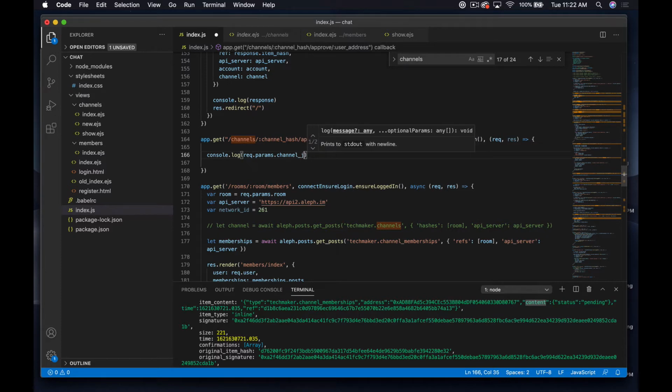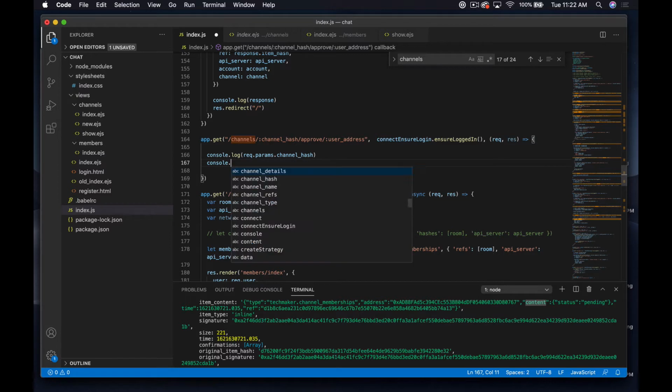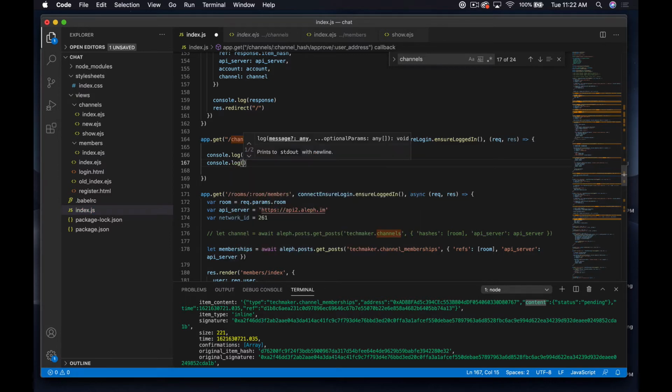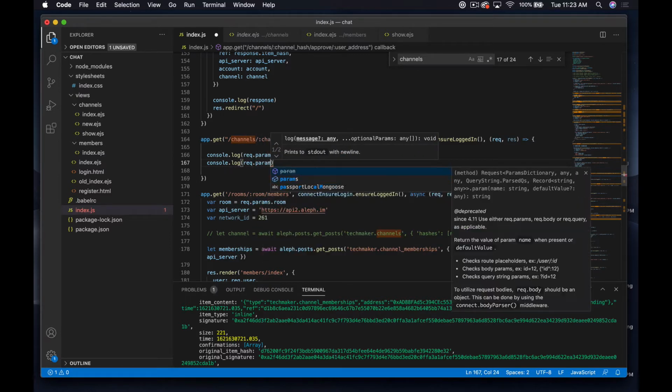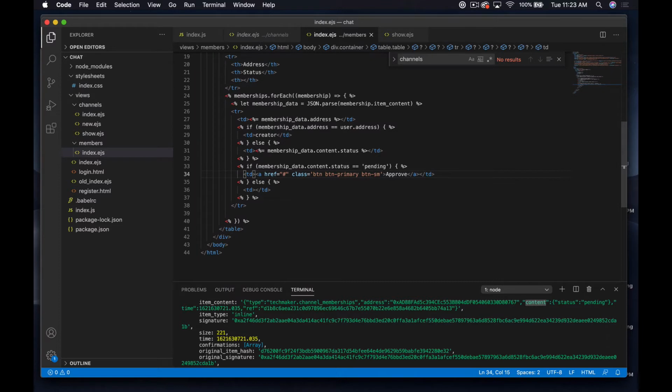like this, and then let's also console.log the request.params.user address, and then back on the front end, what we need to do is, let me think for a second on what's in here.